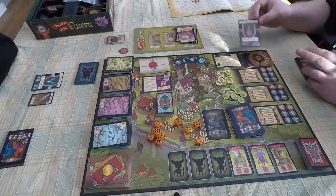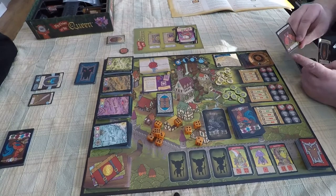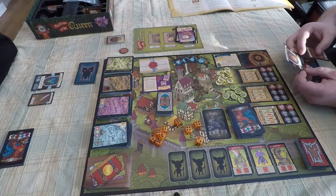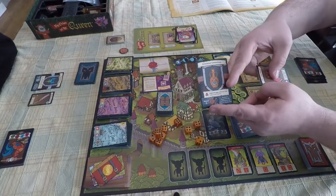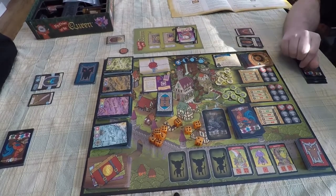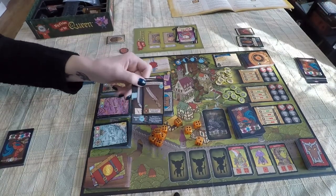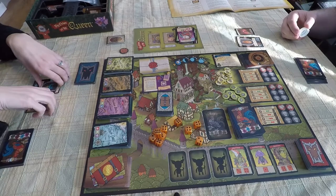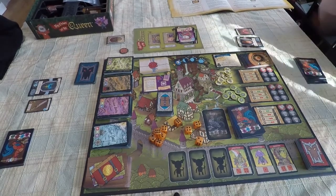We're each dealt a random guild card. My guild card is the Oromanos Consortium — it allows me to start with the Impervious Mantle, an item I can reuse, and gives me an ability whenever I need to do a test for that. It also gives me an ability if I use up to two members of my own guild and discard them at the end of the turn to remove a threat from the Confidence of the Region threat pool. Lynn's guild is the Wild Skylancers, which gave her the Clockwork Gunblade for extra melee and ranged combat. Her ability lets her discard two of her own faction to remove a threat from the Garden Sanctuary.